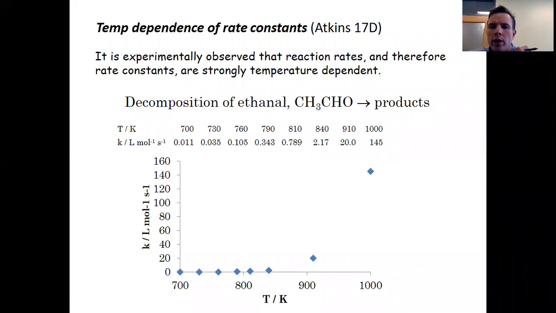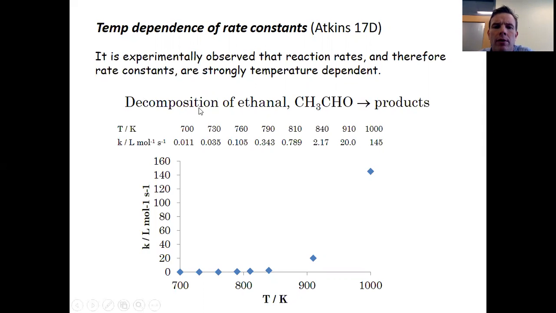Okay, hi everyone. One last topic that I want to talk about this week, and I hope it's one that many of you are familiar with. It concerns the temperature dependence of rate constants. It's described in Atkins 17D. The starting point is this observation right here, that reaction rates, and therefore rate constants, are strongly temperature dependent.